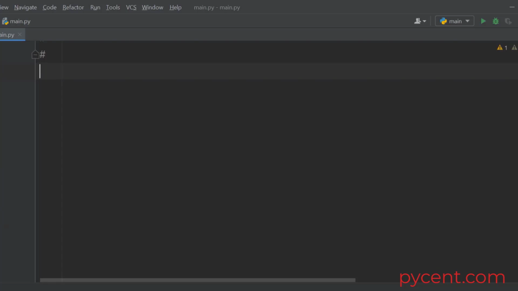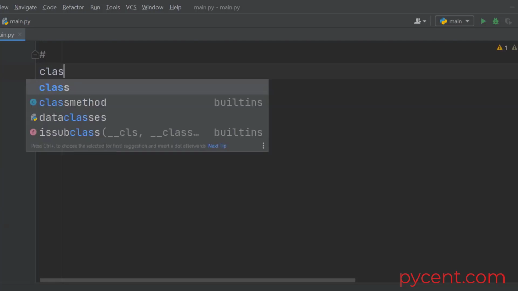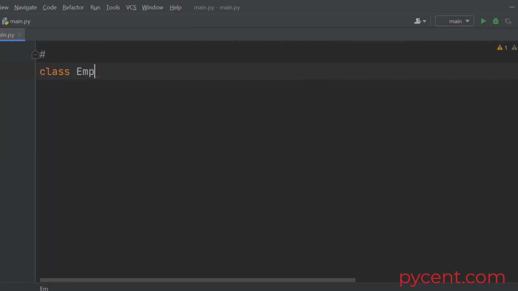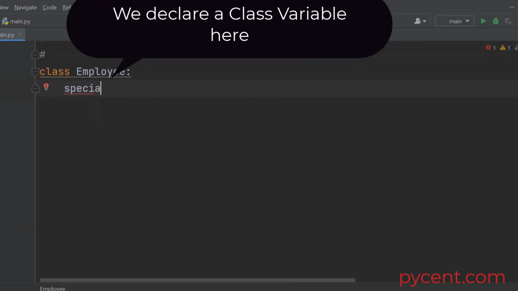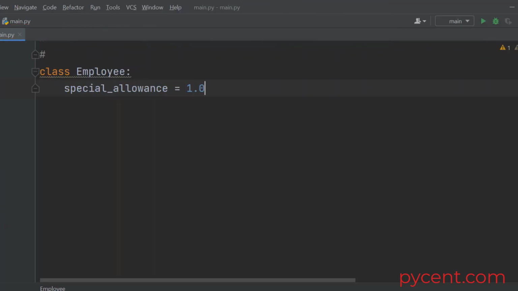So we will start off with this illustration. I'm going to say class employee, and I'm going to give the init method. Now before I give the init method, I'm going to give what is called a special allowance, just like in the previous illustration, and let it be 1.0.